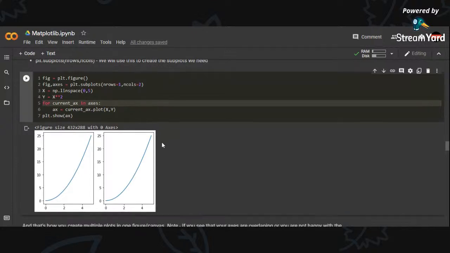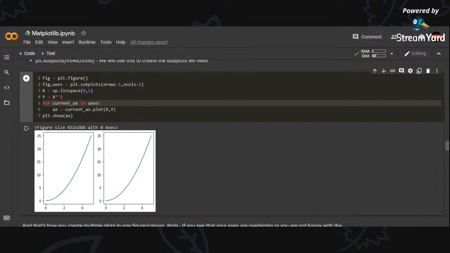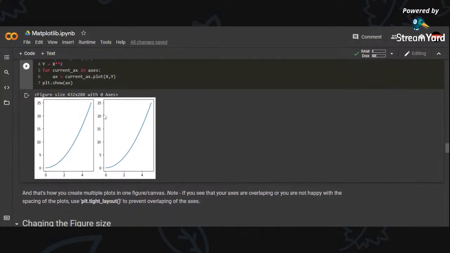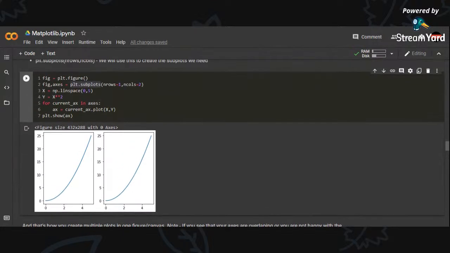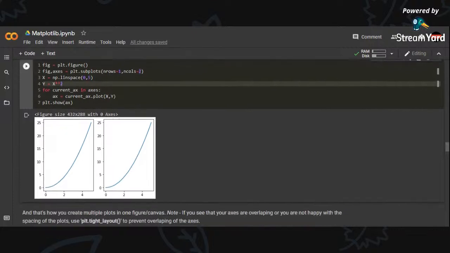For example, if we have multiple columns that we wish to visualize, or if we have a column which we need to visualize in multiple ways, we can use this command in order to do so. So when we are giving the command plt.subplots with nrows equal to 1 and ncols equal to 2, what we mean is that this whole thing is one row, and we are providing two columns over here. So this in entirety is what subplots does. It helps you to create multiple plots in just one canvas.